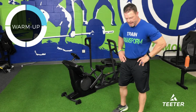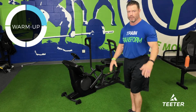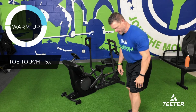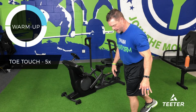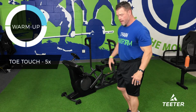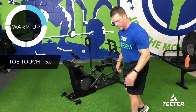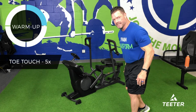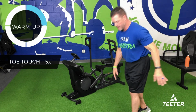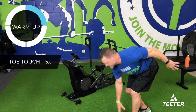Okay, this one is one of my favorites because it incorporates some balance. If you choose to, if you don't, that's okay. I'm gonna show you both variations. I call these Romanian deadlift toe touches, or just toe touch for short. Gonna bend the left knee just a little bit. Now I'm gonna balance on my left foot, reaching with the opposite hand, touch that toe, and up. If that's too far for you or too aggressive, you can touch just below the knee. If you can't balance, that's okay too. You can either hold on to something or put that opposite toe right behind the heel of the stretch leg and do it this way, pushing that butt out. So there is always a way if you are willing. Just got to do a little bit of modification.